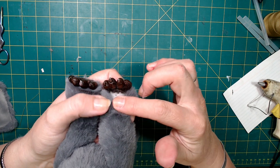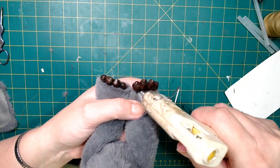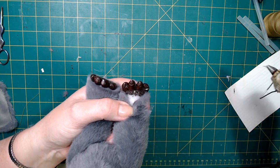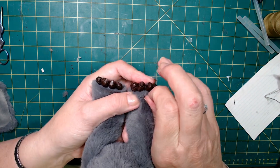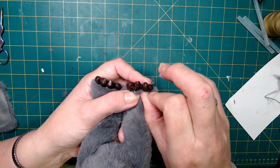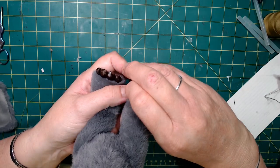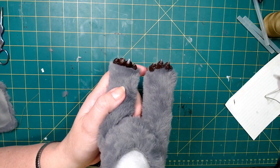So now we need to attach the fur to the front of the leg. Now I'm not going right out to the toes. I'm doing it on the top where the toes attach to the foot, because I want the toes peeking out. And we do the same with the other feet.